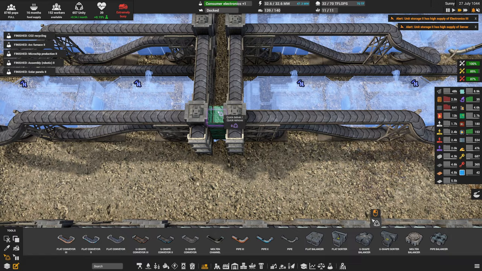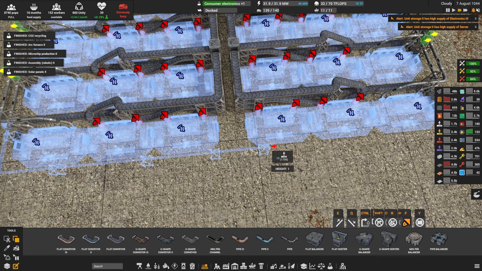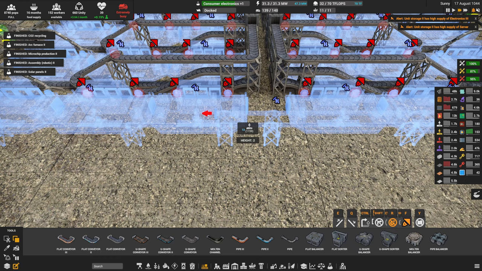We have water on the bottom and acid on the top. I'm going to take my water pipe and wrap it around and plug it in this side. And I'm going to take my acid pipe. I know, it's a little bit crazy. At height two. Yeah. And bring it in.